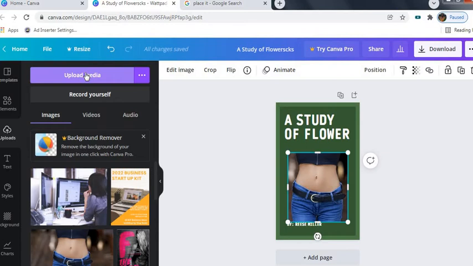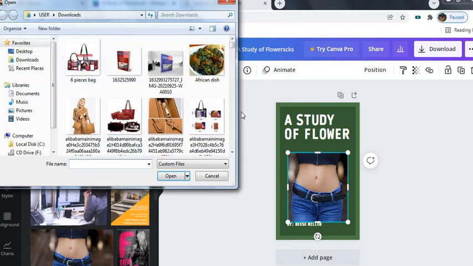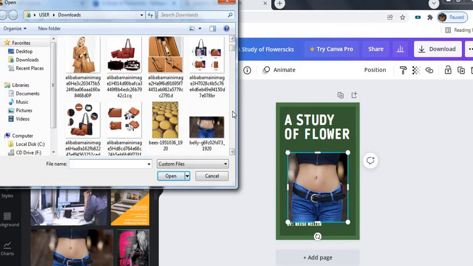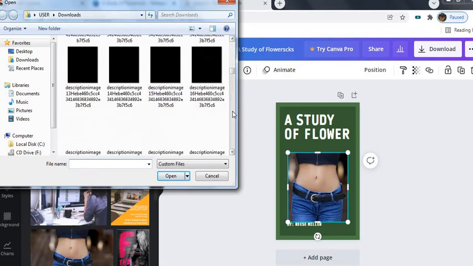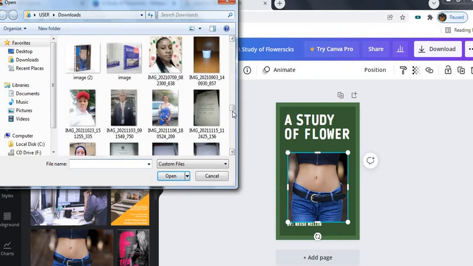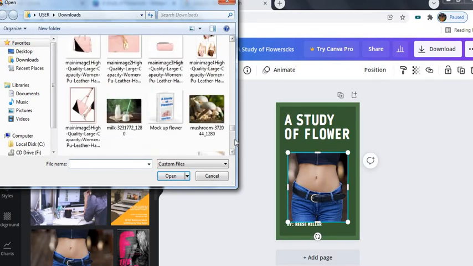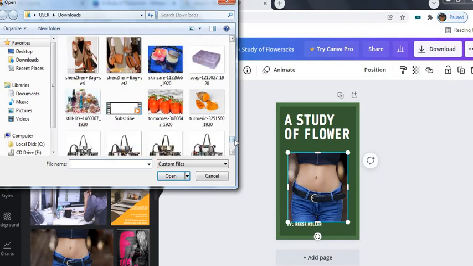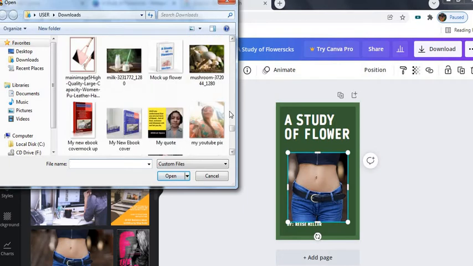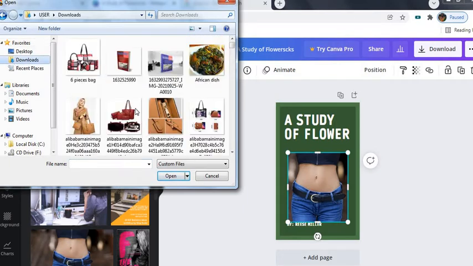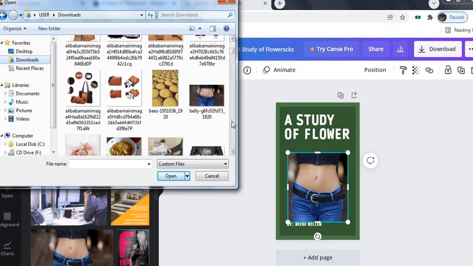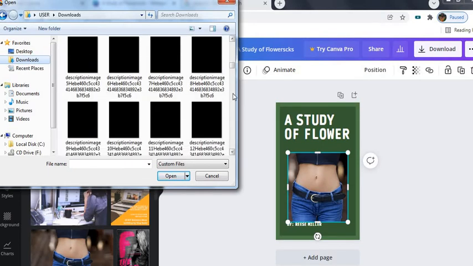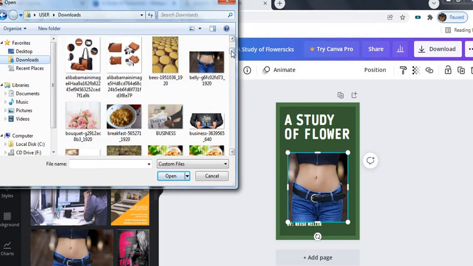We are going to look for an image of flowers. I hope I'll be able to see that particular flower image I used before. Just to show you, I will get back to downloads and choose that flower.